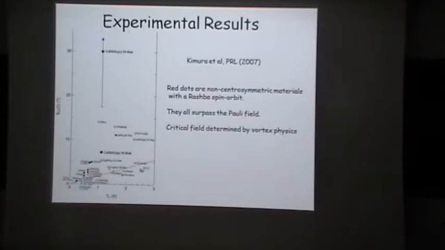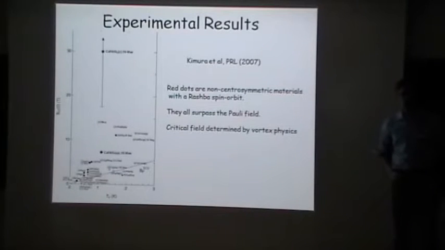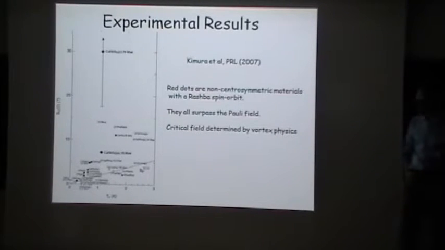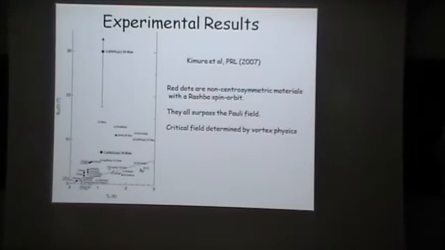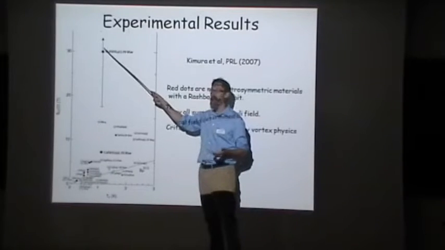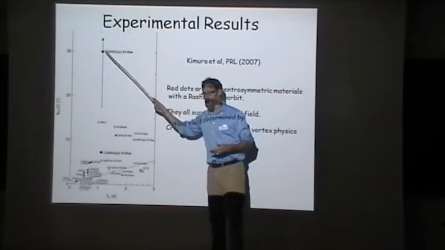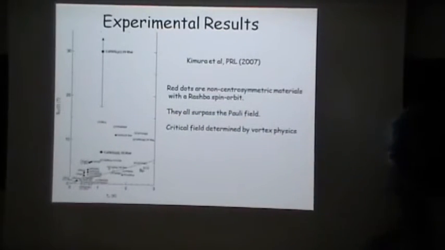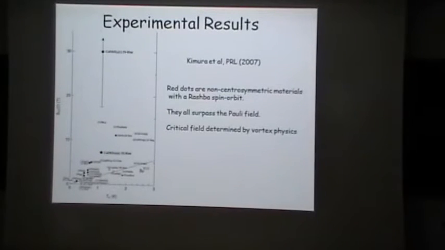Comment: Hc2 orbital, roughly speaking, goes as effective mass squared. Nominally, Pauli doesn't depend on effective mass. So for heavy fermions, you expect Hc2 orbital to be high. Normally, Pauli would kill it, but here it doesn't. That's true. Actually, Kimura's main point was that this is, in some sense, the highest critical field ever seen, relative to Tc.